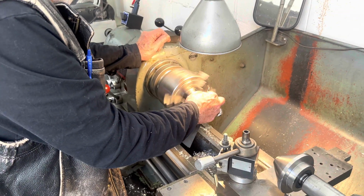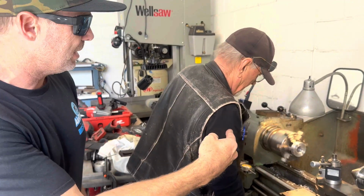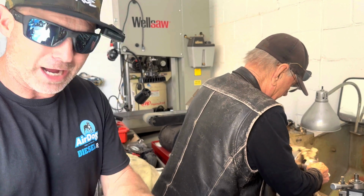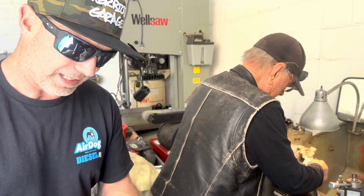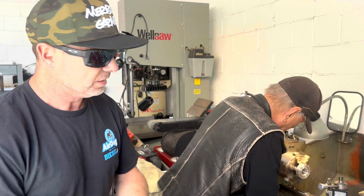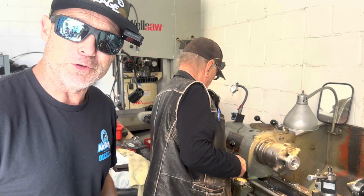Jimmy is actually building a part for the gas tank. We don't want John to cut his fingers on it when he puts it in. Yeah, you've got to make it nice and smooth. That is a fill port for the top of that tank. So the tank came, it didn't have the right fittings, and so we've made all the fittings on here that integrate the sending unit, the pickup, the fuel gauge, and the breather. So Jimmy has been hard at work on the lathe here for a few days now.